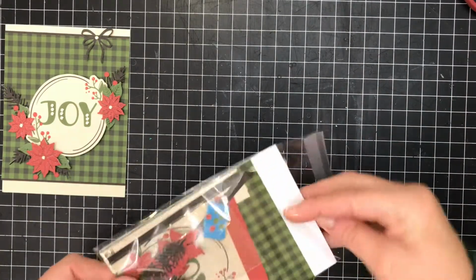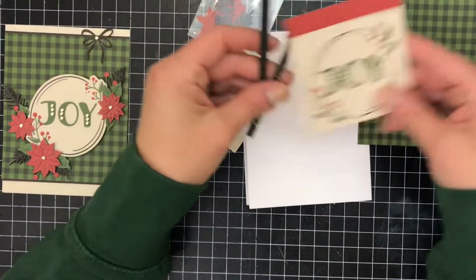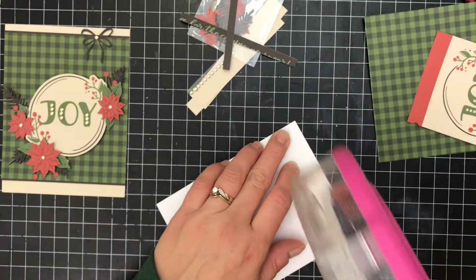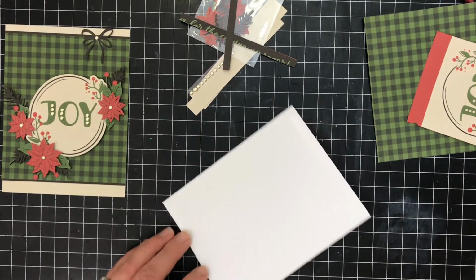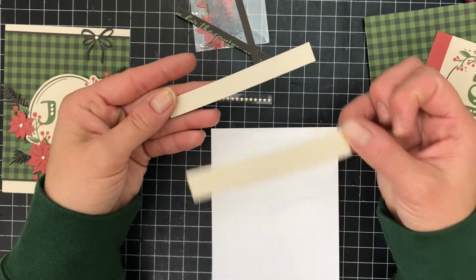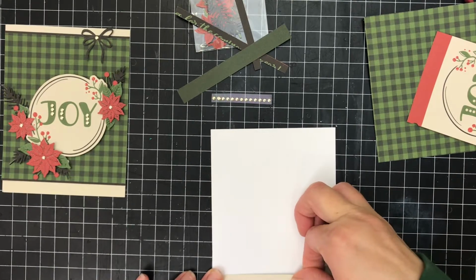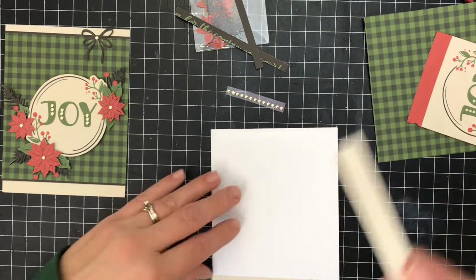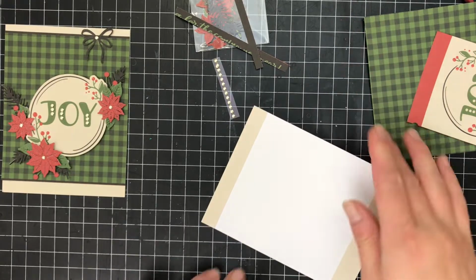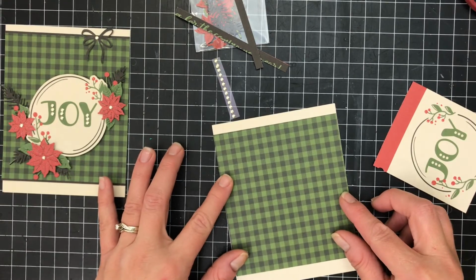All right, our next card, Joy. Let's start, make sure my card base is open the right way. I'm just gonna put some adhesive on the top and the bottom because I find that easier. And you should have 2 cream pieces of paper, one thicker one and one thinner one. The thicker one's gonna go at the bottom. We just did this to conserve paper. All this solid paper came from your paper pad, so why waste a whole sheet when you're only gonna see about 1 inch of it and no one's gonna know. So that's what we're gonna do there.